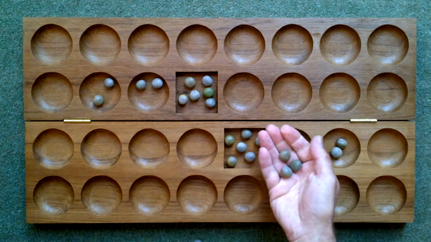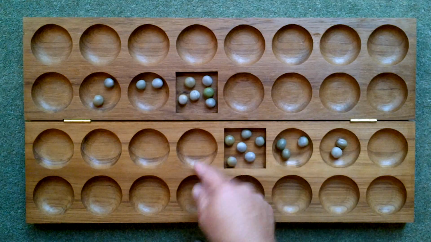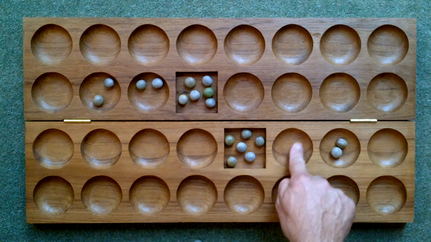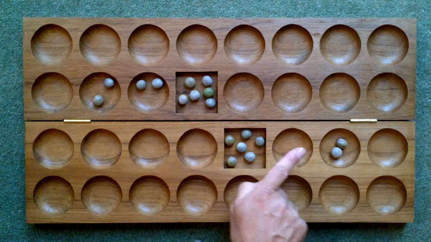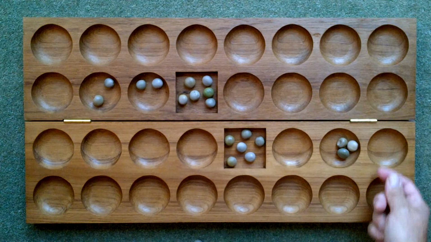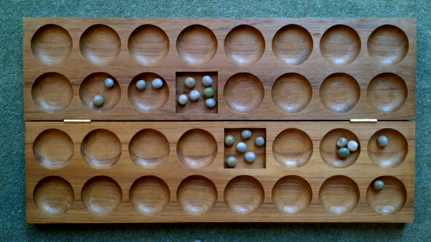I can pick these now 3 seeds up. It is as if we've just landed in that hole coming in from a direction, but there is no direction. So we pick those 3 seeds up. Obviously we don't sow back into that hole. We can either go in this direction or in this direction, and I am going to go in that direction. So the 3 seeds now, 1, 2, we turn the corner and we go towards the back row, and that is my first move without capture.